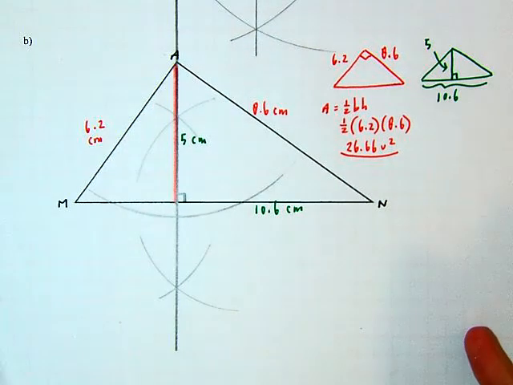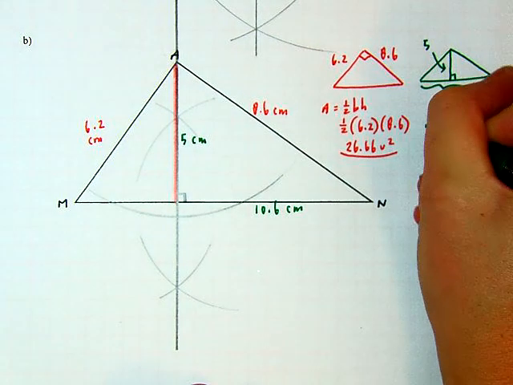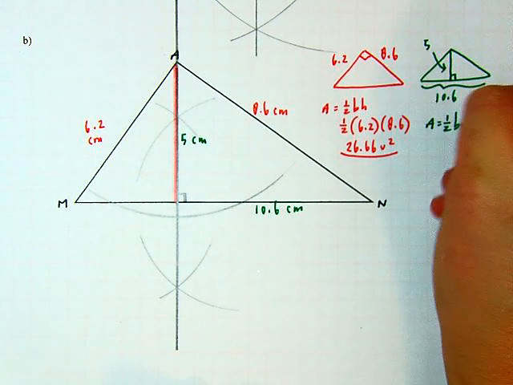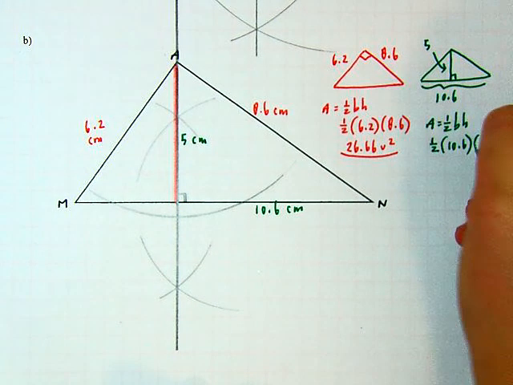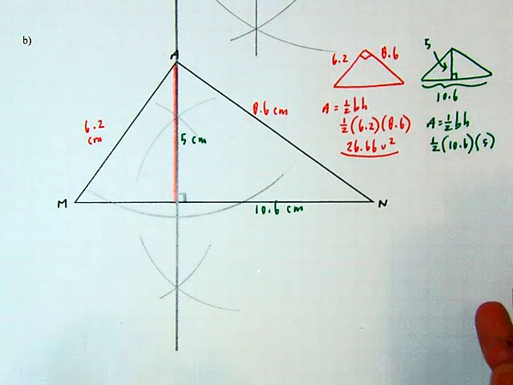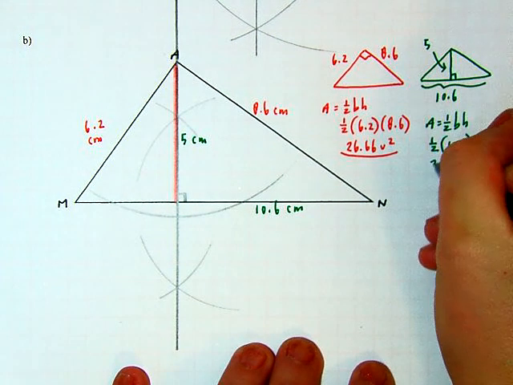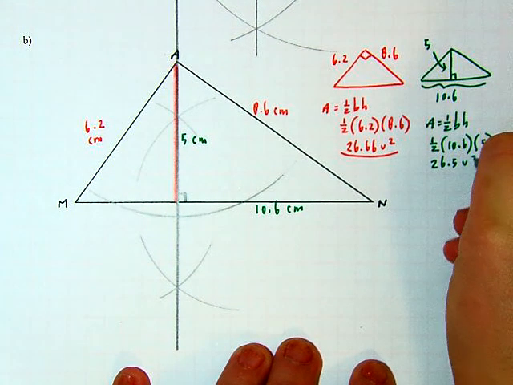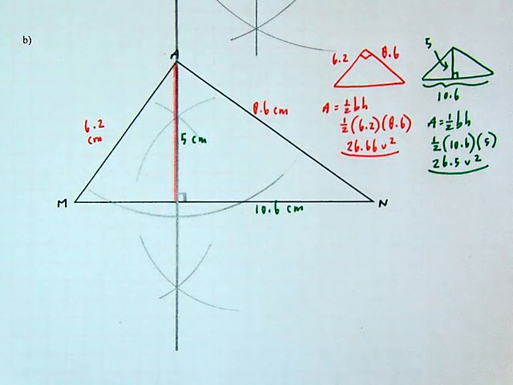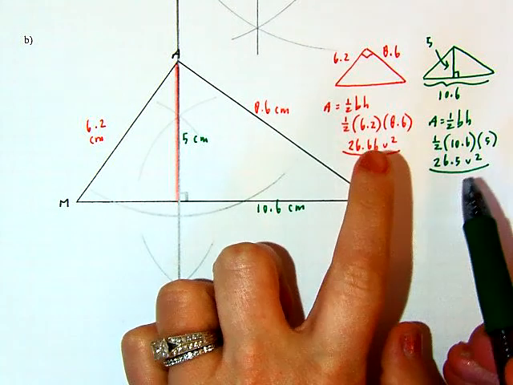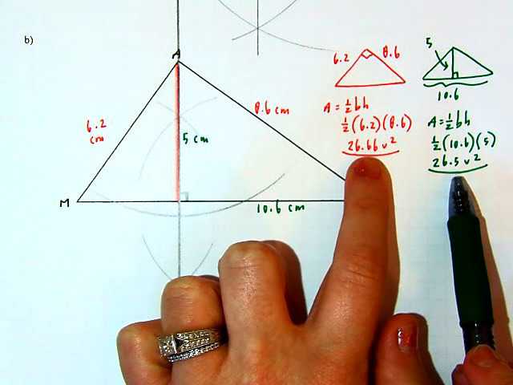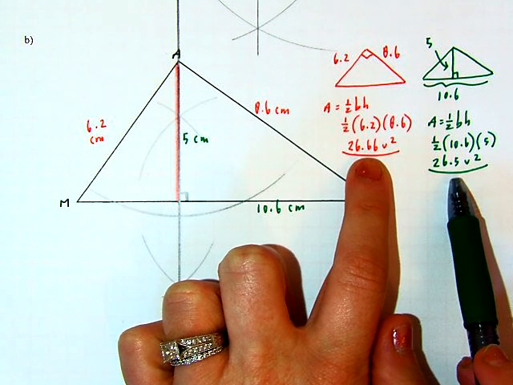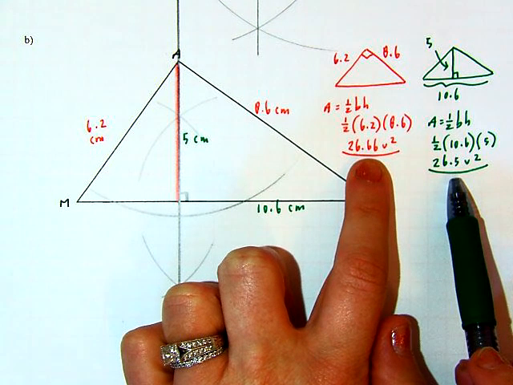So here again, I'm saying area is half the base times the height. So half of 10.6 times 5. So if we multiply across, we would get 26.5 units squared. So again, slight bit of measurement error, but we are pretty close. So area 2 different ways, slight bit of measurement error, but here we got 26.66 square units, and here we got 26.5. So I'm going to say that that is close enough. We are within a few tenths.